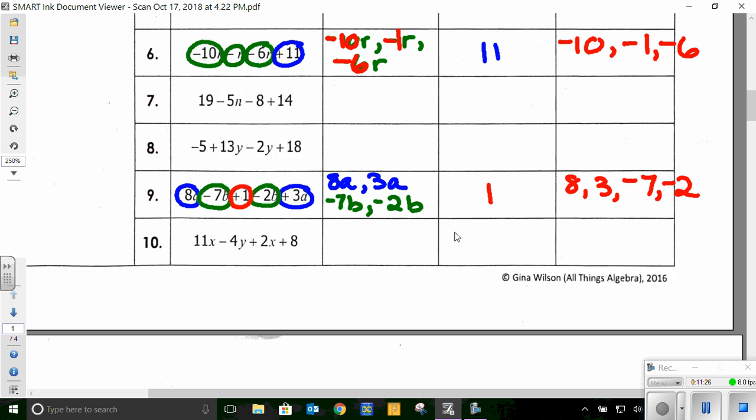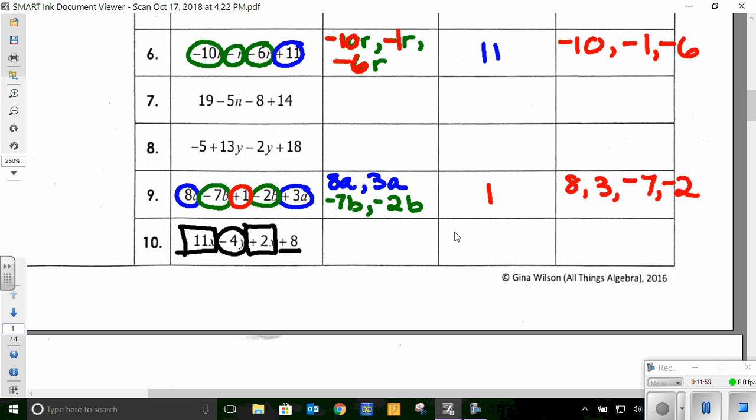For the rest of this, make sure you're working out the rest of those problems. But this is the key thing again: circle all of your terms. Make sure you keep like terms together, whether you use a color or whether you box them off. For example, if I just had a plain pencil, I might put a box around all my x's, a circle around all my y's, and underline all of my constants. Whatever kind of coding you want to use to make sure that you know what like things go together, make sure you use that.